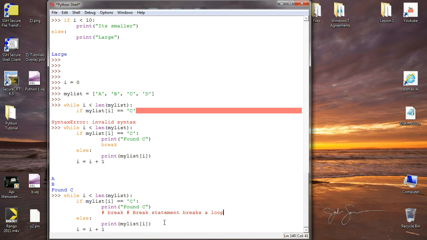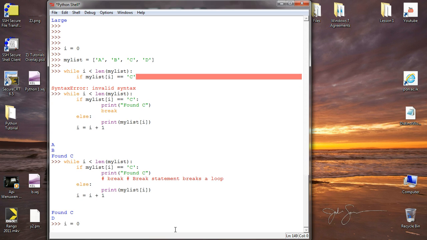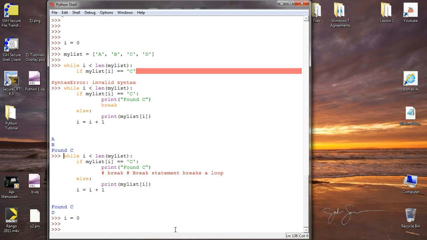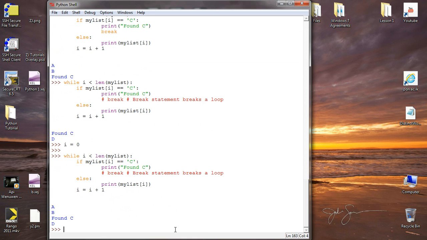Let's see what happens. Wait, I didn't make i equals 0. I had to do it because in the previous program it incremented the value to 5. So I'm going to run this once again.